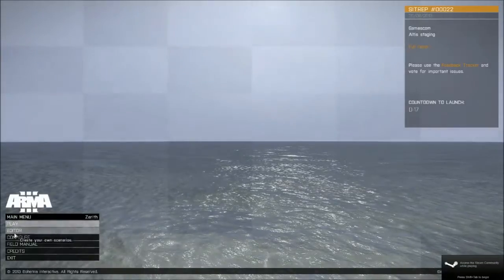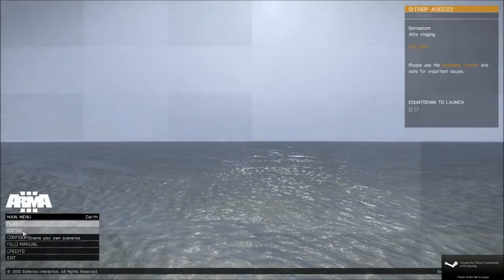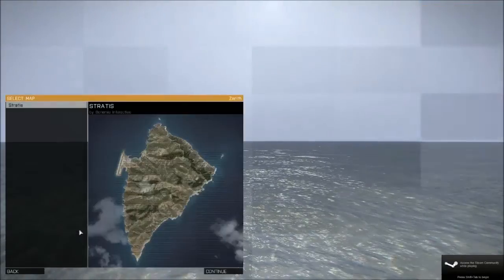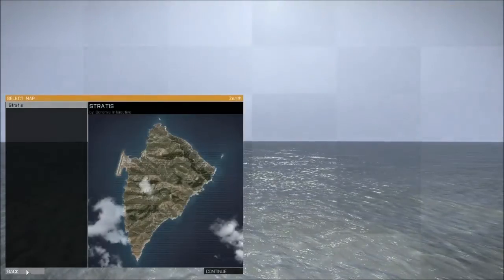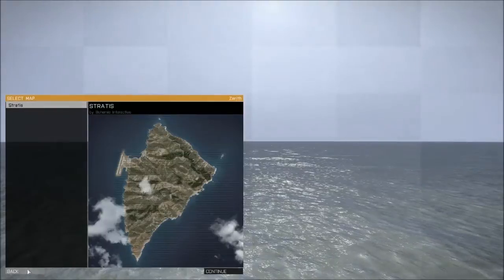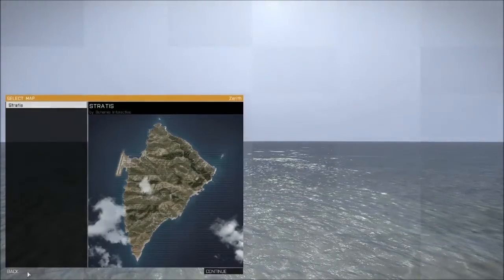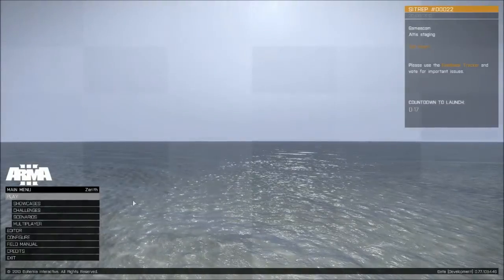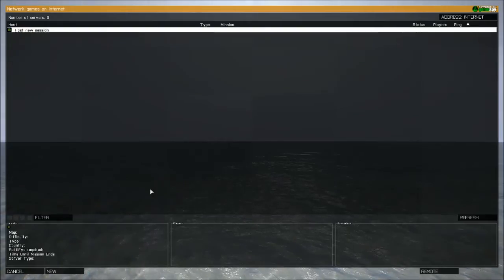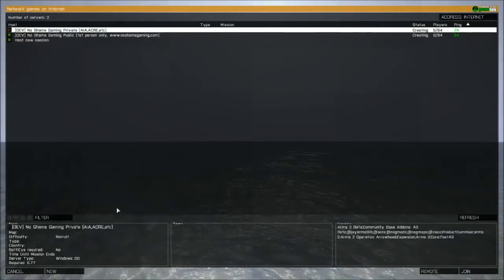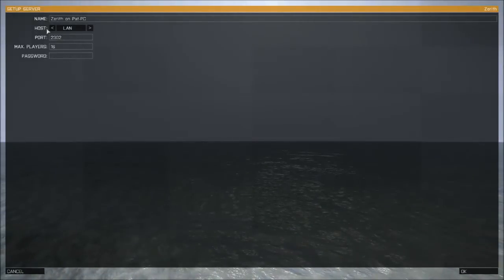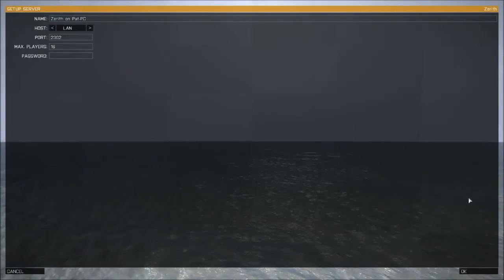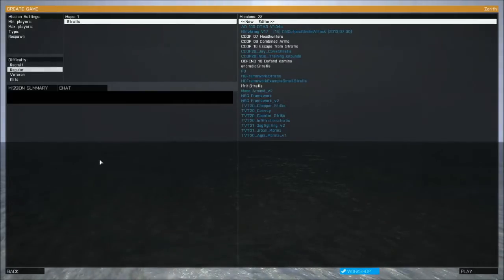Alright, and I'm sure most of you are very familiar with using the single player editor for this stuff. This is the way this is set up. You actually use the multiplayer editor, and you can always go in the single player editor and test any scripts you want if you need to. Okay, so at the multiplayer screen, just click new, make sure it's on LAN. Alright, and then all my missions that are in that folder will show up based on the map.